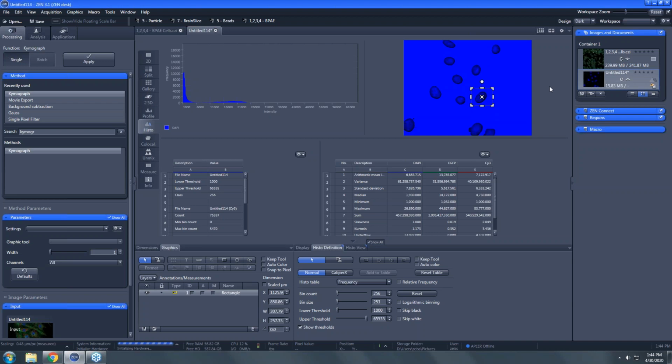And again, all of this in Zen Lite, the free version of Zen. The Kymograph was the one I was thinking I have to double check. So if you're playing the home game version, maybe check that on Zen Lite, or otherwise I'll do so after the fact.